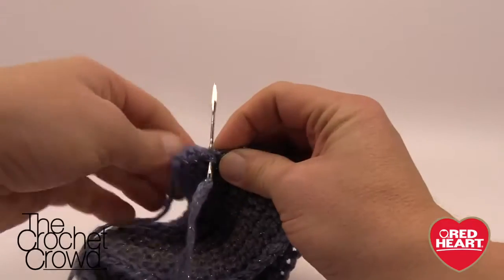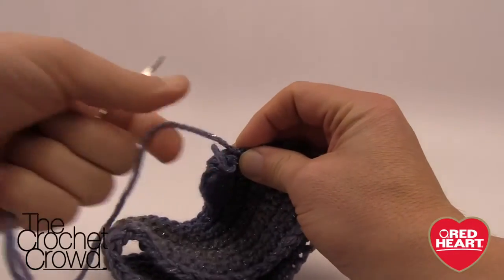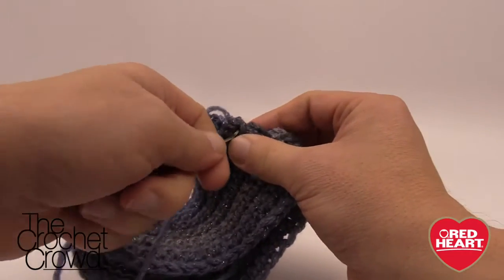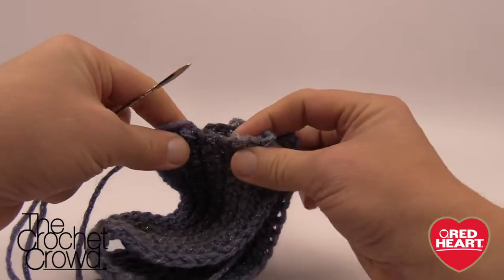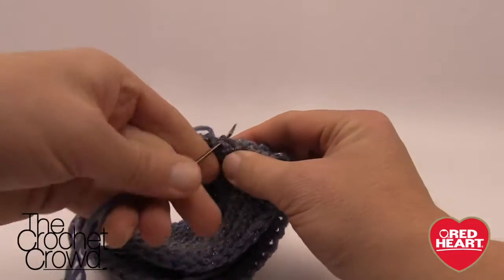So continue that, fasten off this, and then when we come back, we're gonna start the bottom scalloping edge, and then we're going to fasten this onto the stocking, and then we're going to do the top scalloping edge, and we're almost done at this particular point.